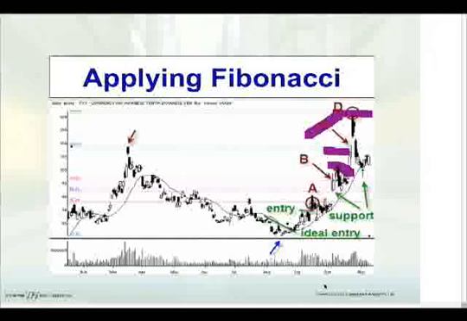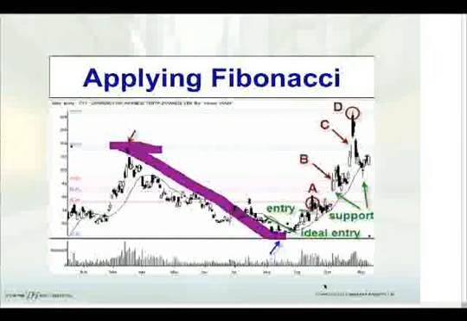Okay, Vivian asks, how is the 100% retracement calculated? Based on point A or the lowest price at your ideal entry zone? Your 100% retracement is actually a return to that previous high. So you're looking at 100% retracement of this previous downside move. And so that serves as a resistance zone.